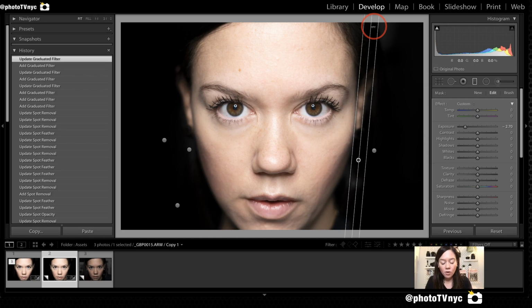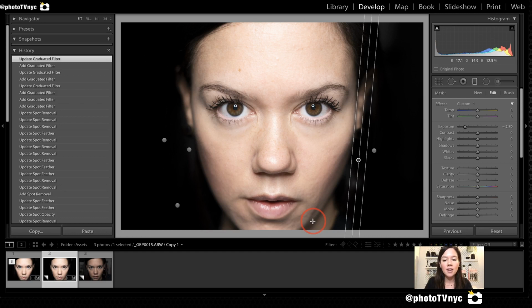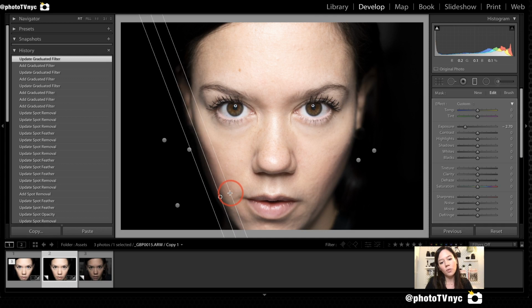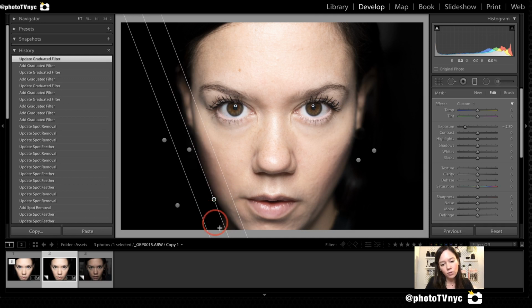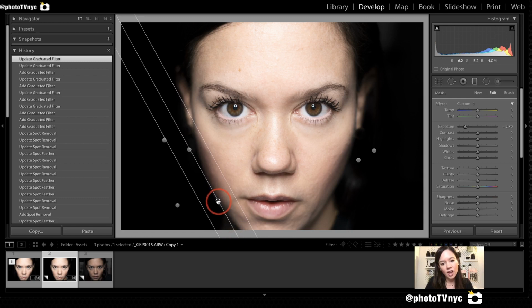Now that we have our background black, I still want to remove part of my neck over here and make my face more triangular to give it that alien-like look, because I am going to have my Lightroom logo cover my nose and mouth for my thumbnail. And again, take a look at that video if you haven't, just to see the best digital workflows for Lightroom and what is Lightroom for beginners. So with this mask, I'm just enhancing the shape of my face to look a little bit more triangular.